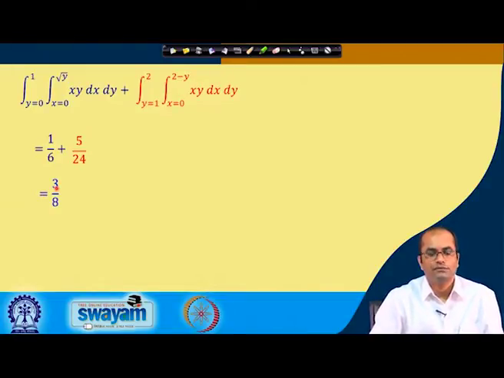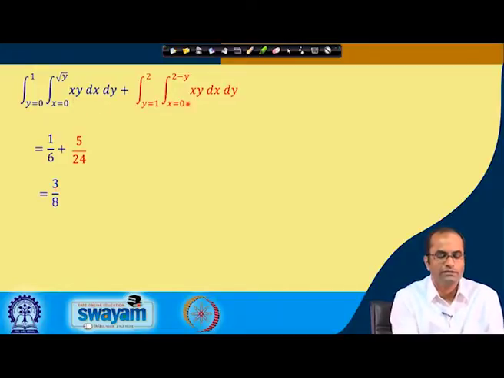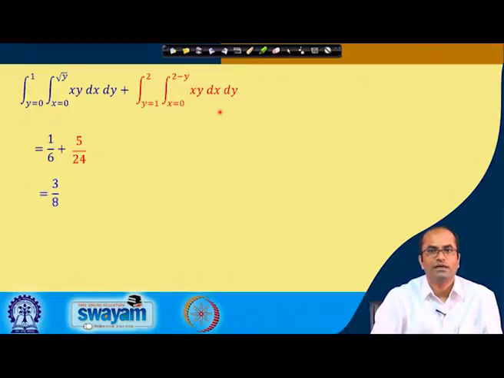order of integration, which was not necessary in this case. Indeed, the integral has become more complicated by changing the order of integration, because we have to now consider two domains, one was from y to 1 and the other one was from 1 to 2. So, in this particular case it was absolutely not necessary to change the order. In fact, the direct evaluation would have been easier, but here the aim was to learn how to change the order of integration.